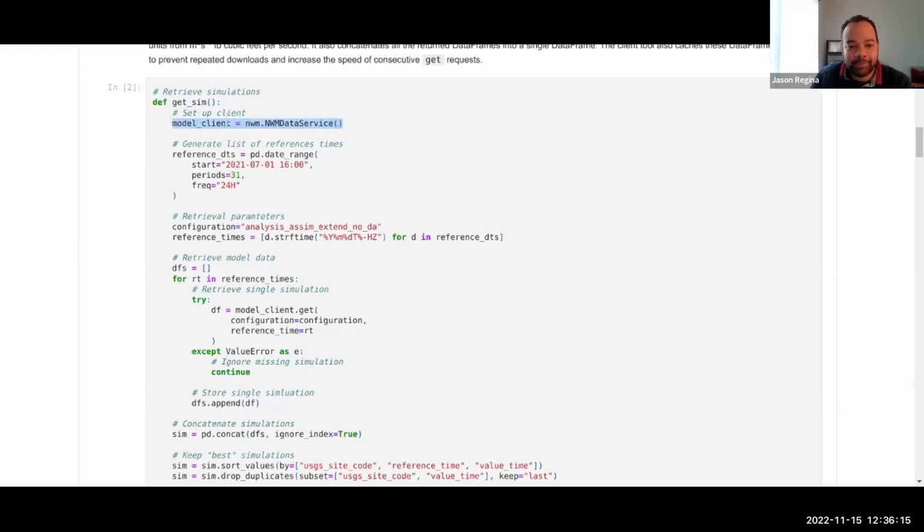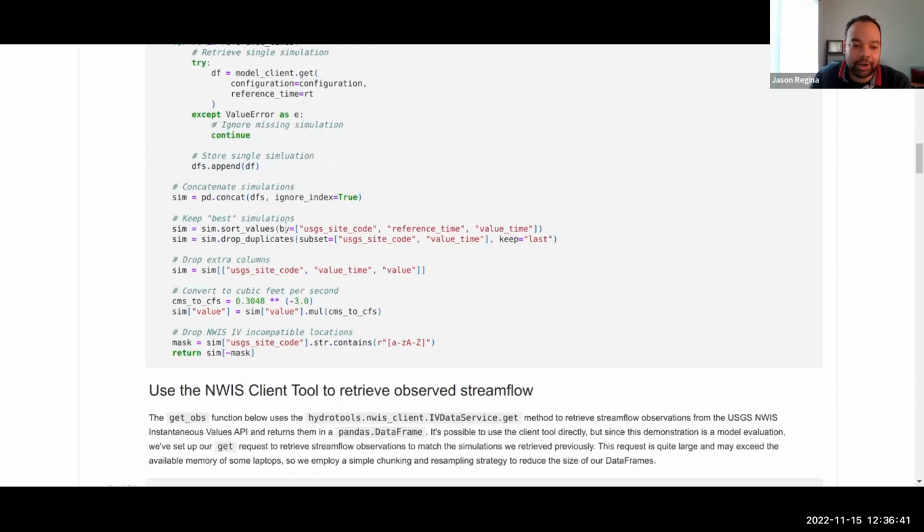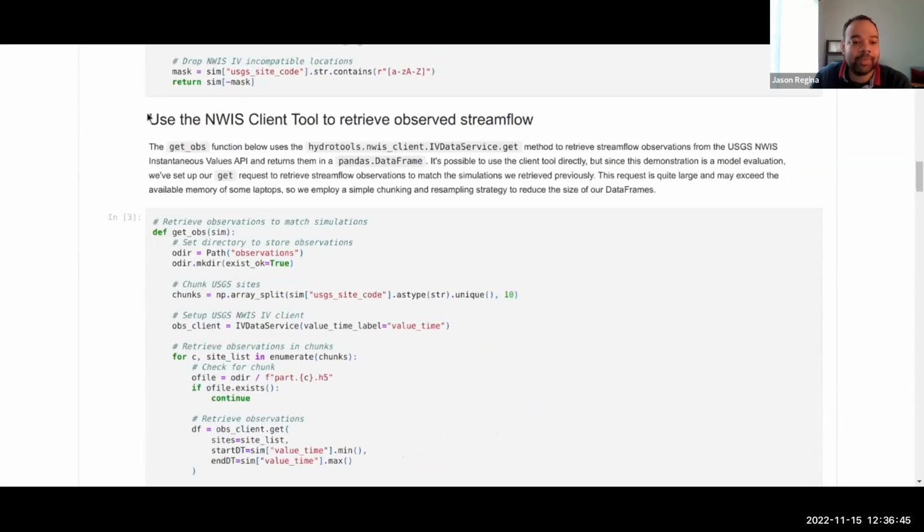Here we're just setting up the data client, and then there's some more pre-setup, and then the actual get happens here. I'm collecting several simulations over the last 30 days. What this is doing on the back end is going out and getting the hundreds of files associated with this 30-day simulation, and then packaging it all up as a convenient data frame for the user.